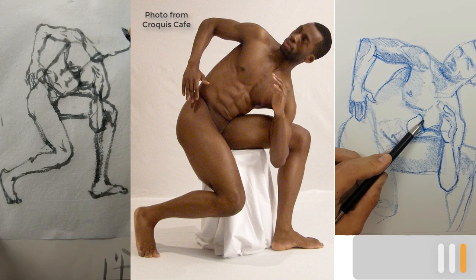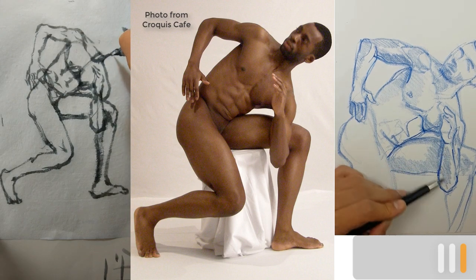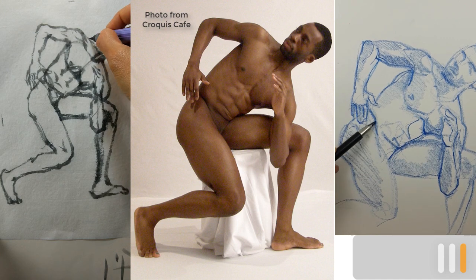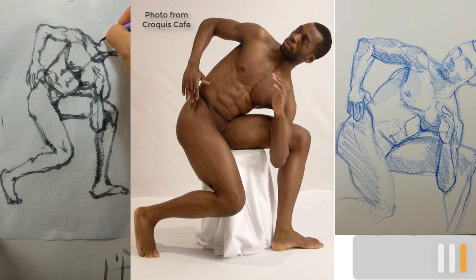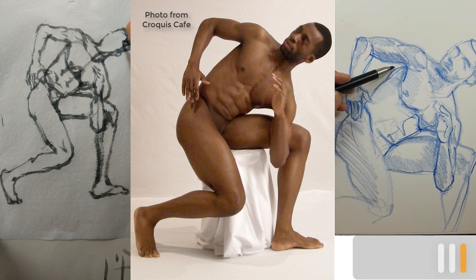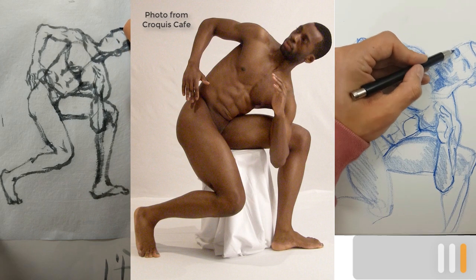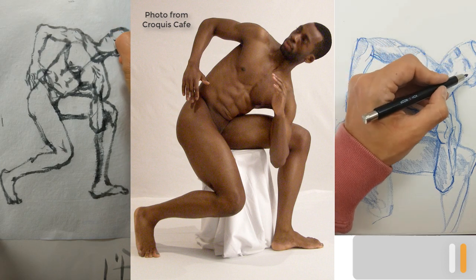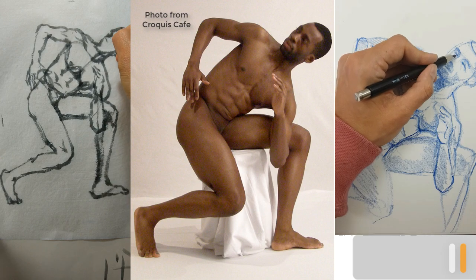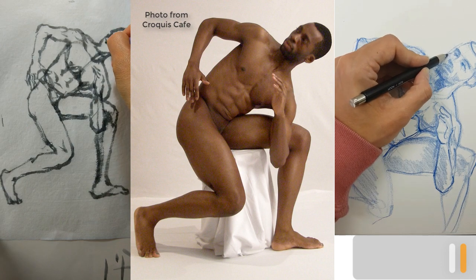Yes. It means you have to include tonal gradation as well? No, you don't have to — you can have contour lines within the figure that show the form without adding shading. Like a center line? Yes. Even in your drawing here, you've got lines within the torso but not necessarily all the shading. If you look at our video about Chris Glib, you'll see contour drawings with no shading, no hatching — just thin pen lines. But the lines within the form are telling you tons about the shape and volume, not just the lines around the edges.